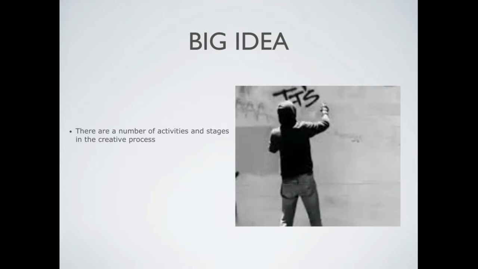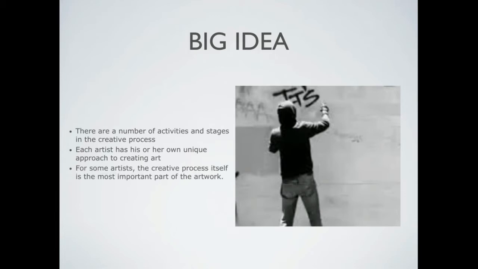virtually. So, the idea behind the creative process, there's a lot of different activities and stages in the creative process. And what I mean by the creative process are just the stages of making a final piece of artwork. As an artist, once you get working and experimenting, you sort of find your own way and your own approach to creating art. And for some artists, the actual process of making the artwork itself is the most interesting and most important part of the artwork, as opposed to just the final piece. Sometimes knowing how the art was made helps you appreciate the final piece of artwork in the end more.